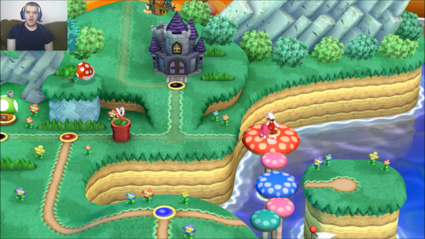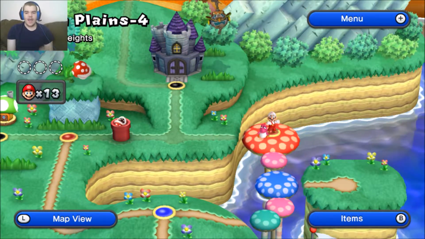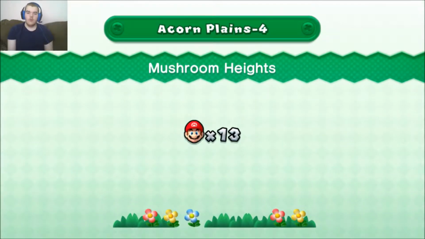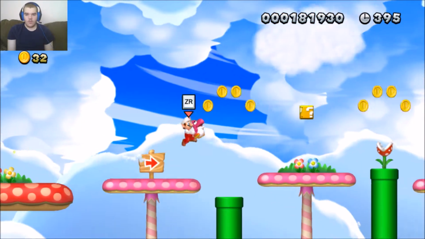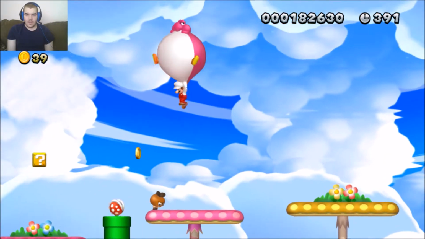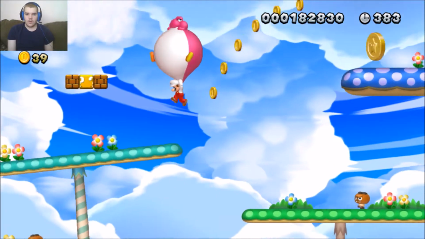So he's gonna tag along now. You'll find every one of these baby Yoshis here and there. And we have Mushroom Heights. Let's go. I think this is where the baby Yoshi is actually supposed to be. So, anyways, let's go. And I hope I don't. So that is basically how this works. He's like a balloon. Okay, good. And then there are these little acorn guys.